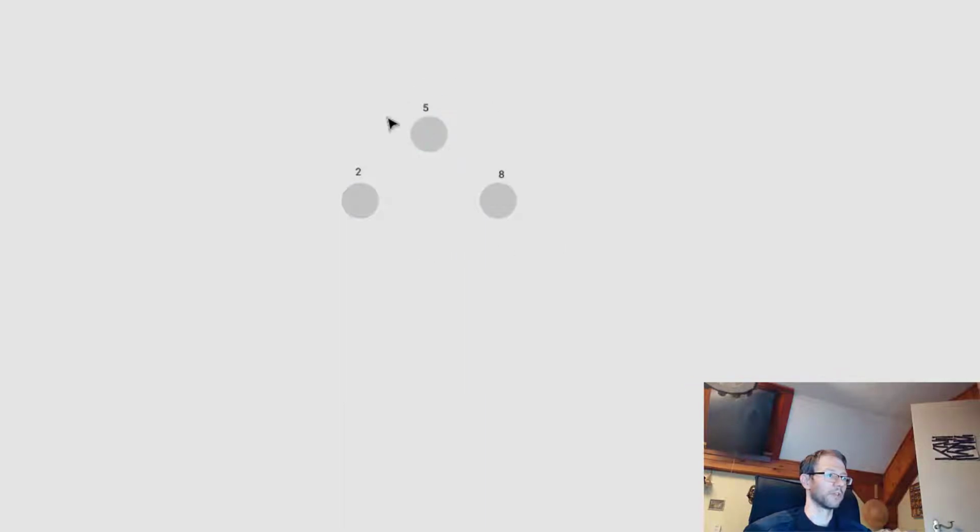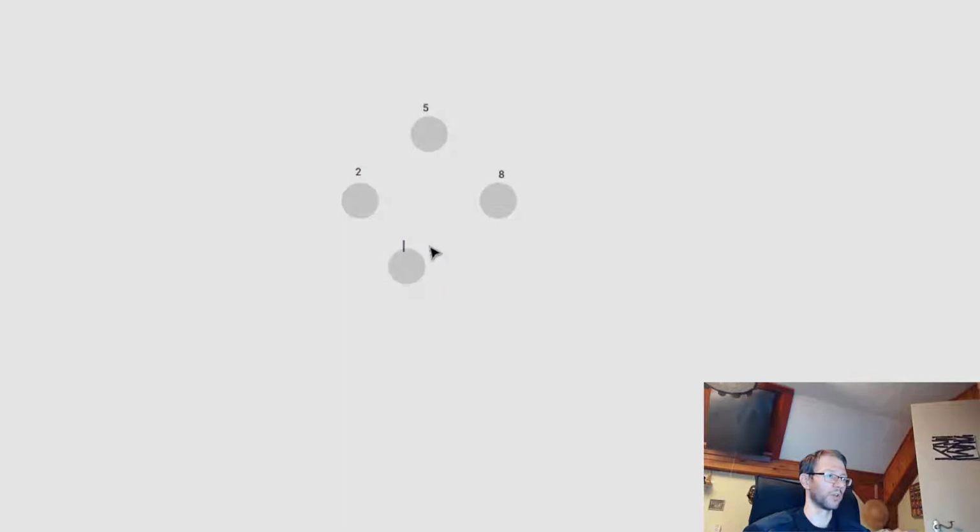So we have this root node from where we started, then the node with 2, which is smaller, so it goes to the left side. And the next node, which is 8, goes to the right side. Now if we get another node, let's say it's 4, it checks: is 4 smaller than 5? Yes, then it goes left. There's 2. Is 4 smaller than 2? No. Is 4 greater than 2? Yes, so it goes to the right in here.